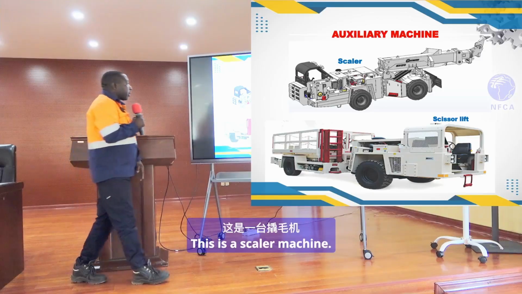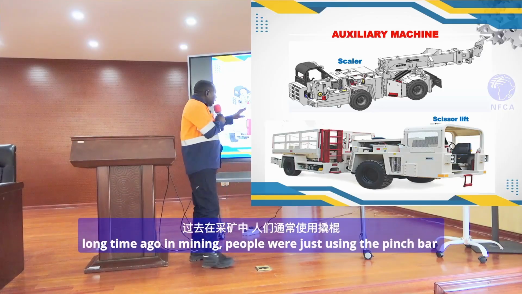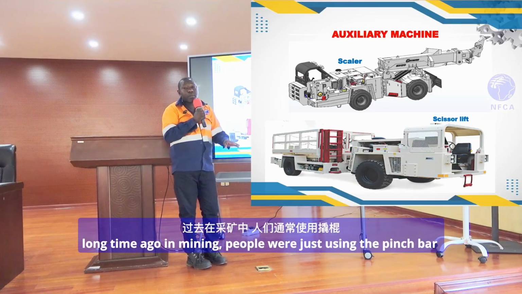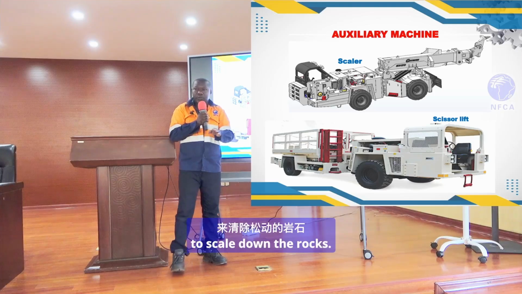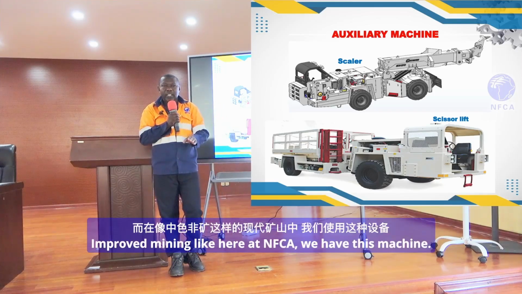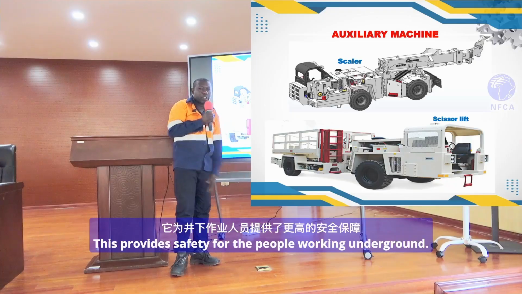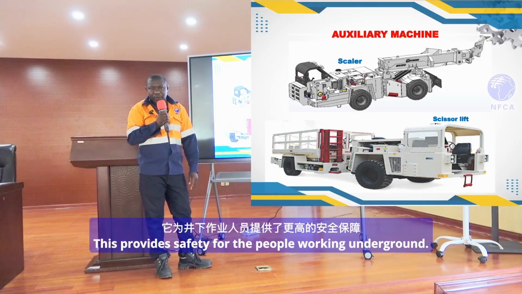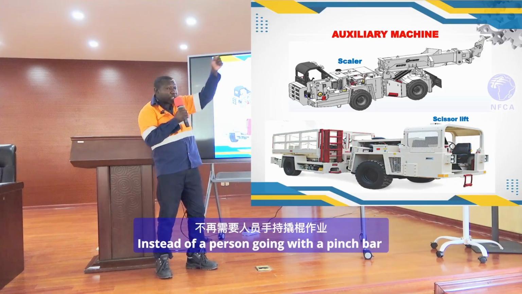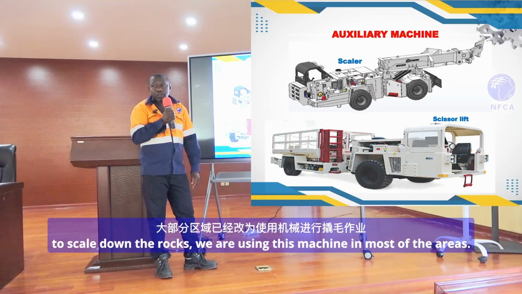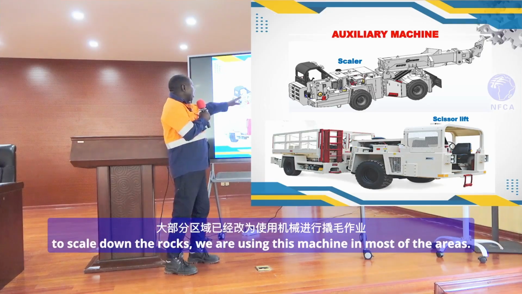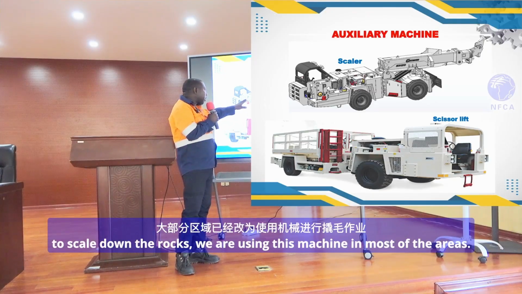This is a scaler machine. Long time ago in mining, people were just using the pinch bar to scale down the rocks. With improved mining, like here at NFCA, we have this machine. This provides safety for the people working underground. Instead of a person going with a pinch bar to scale down the rocks, we are using this machine in most of the areas.